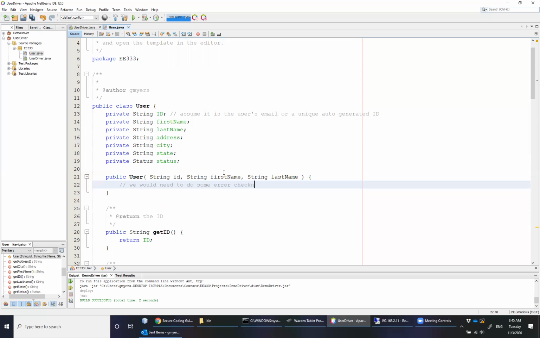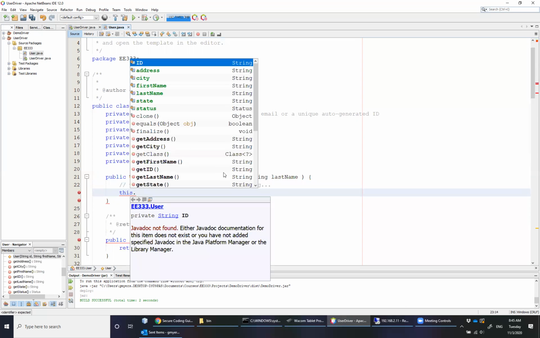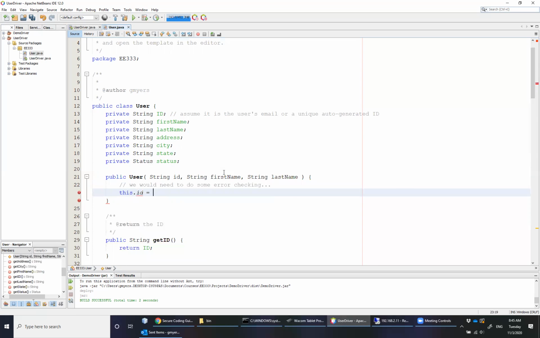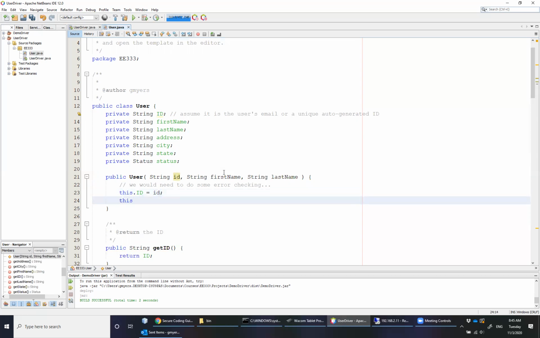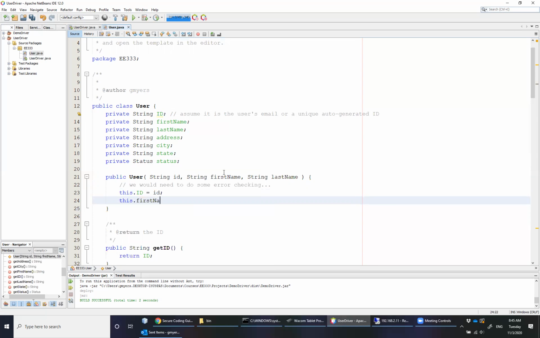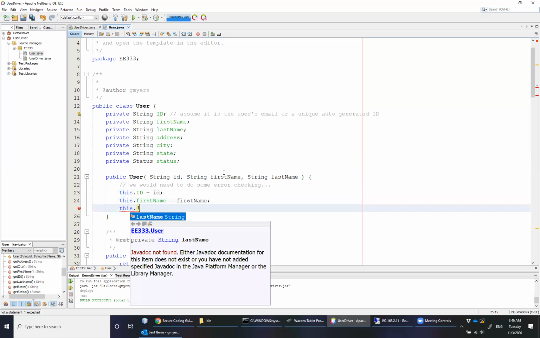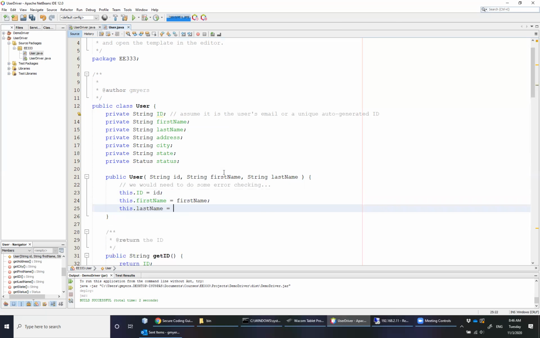But assuming that all of the validation passed, then we would simply do this.ID equals ID, this.firstName equals firstName, and this.lastName equals lastName.